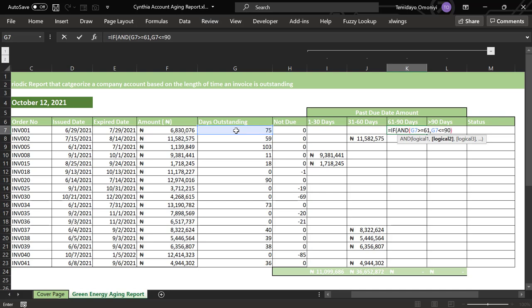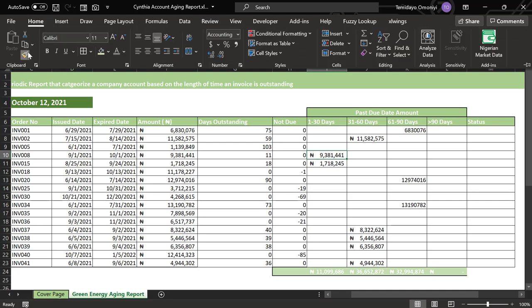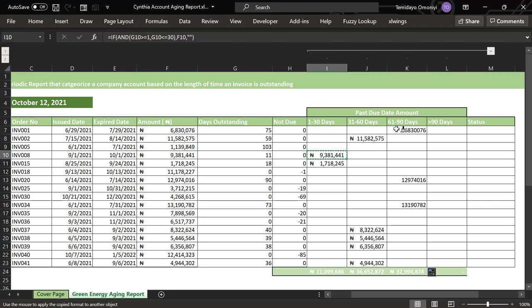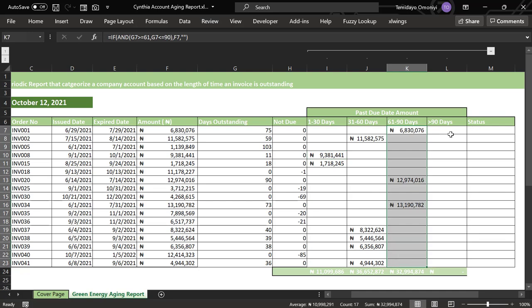So it should return the amount, or it should be empty. I'll just drag down. Let me copy the same format. Okay, cool.